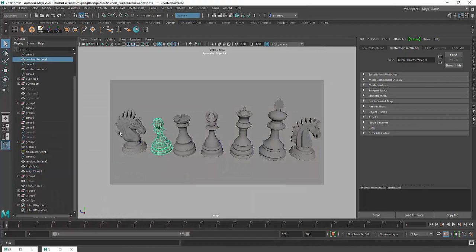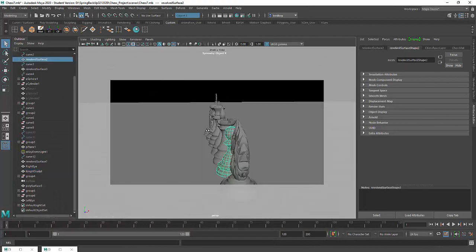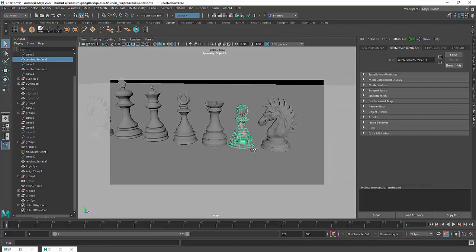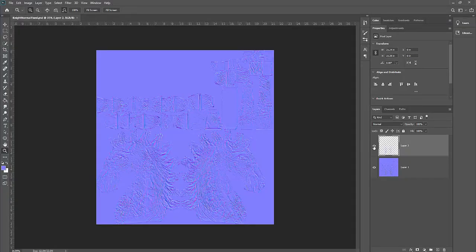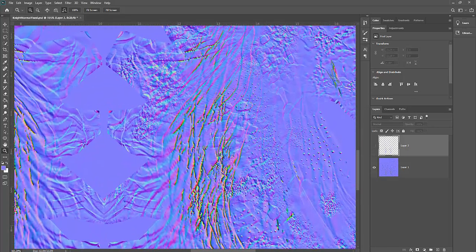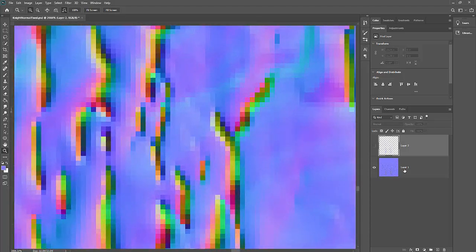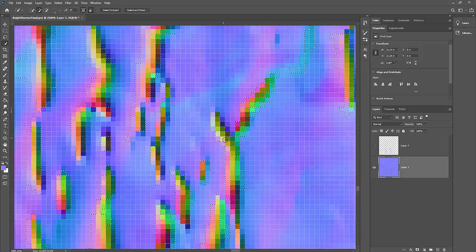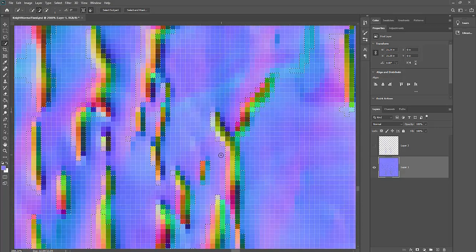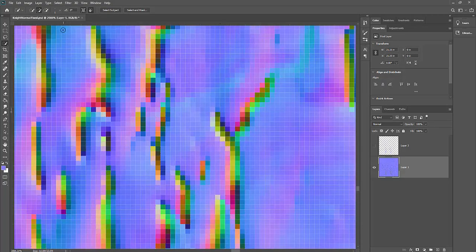And so I basically replaced the actual normal map here with a different normal map, which is one I just corrected in Photoshop. So if I turn off the layer here, you can kind of see the errors. It's these little green and yellow areas here. And basically what you have to do is zoom in to the pixel level practically and make sure on this layer, which is the normal map layer, and use your quick selection tool and basically just click in these little areas here and kind of select some of these.